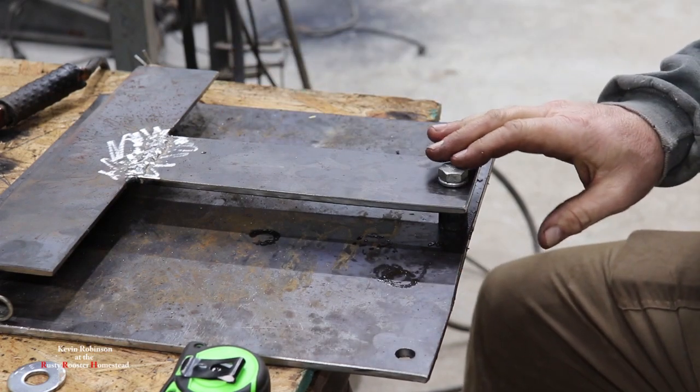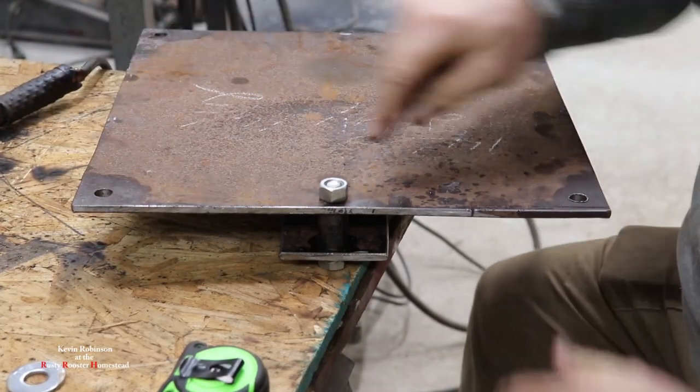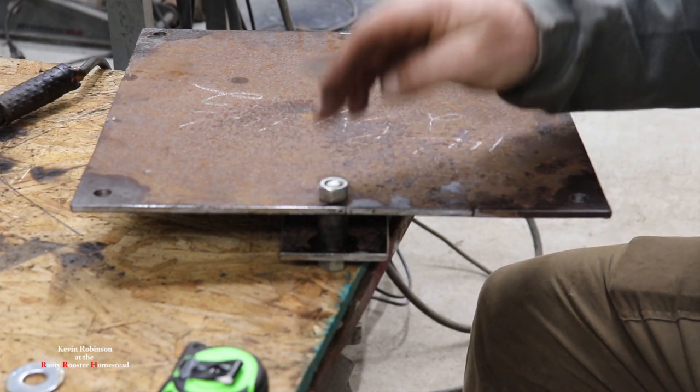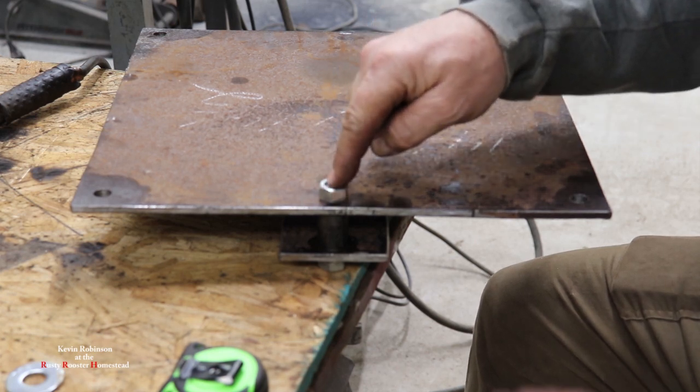Now we know this is nice and tight. So now we can flip it over. And we can weld this nut on here because we don't ever want this nut to come off. So it's going to make it a lot easier just pulling that bolt in and out. We'll put some anti-seize on this.